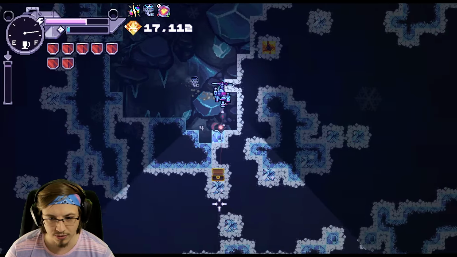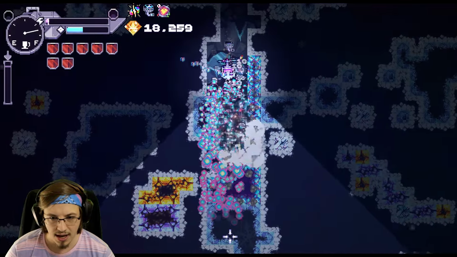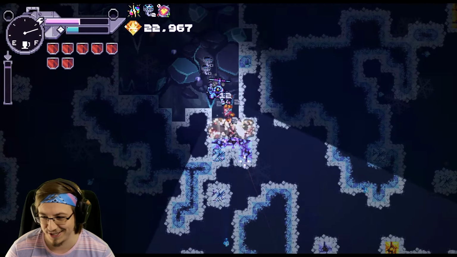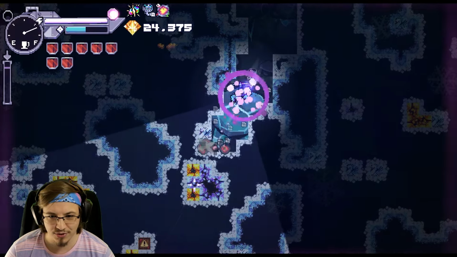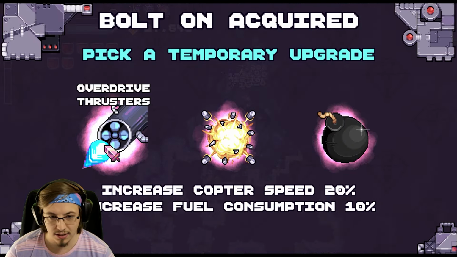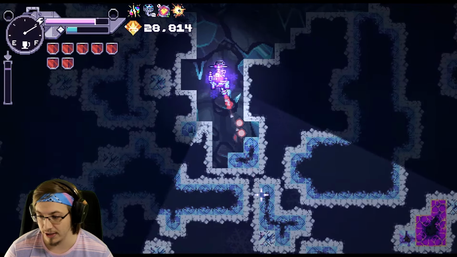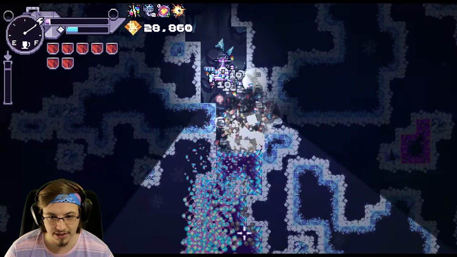Enemies explode on death. Sure, we'll try that out, I suppose. Oh, that's so satisfying. Gem generating drone. I love these drones. These are some super fun gem and drone builds. Explosions launch projectiles. I don't think we have any explosions right now, but we will eventually get that. Let's go.